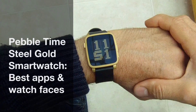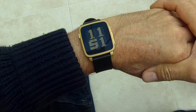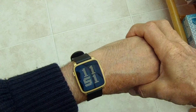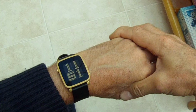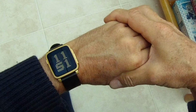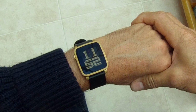Hi guys, today I'm going to talk about the Pebble Time Steel Gold smartwatch that just arrived yesterday. As you can see here, I'm going to talk about the best sort of watch faces you can get on it, which of course is all programmable, and the best apps. There's hundreds or thousands of them, and so to save you time looking through all of them, I'm going to present what I think are some of the best ones and most useful features.